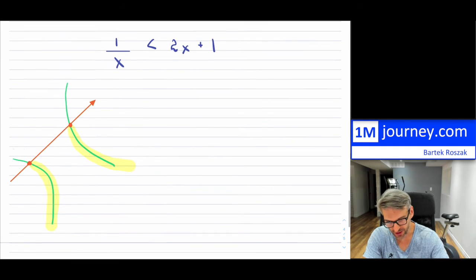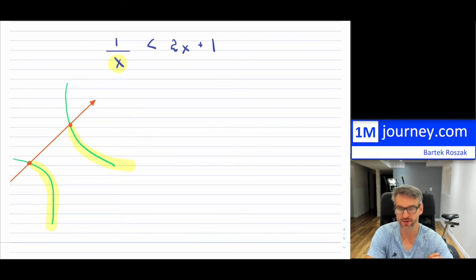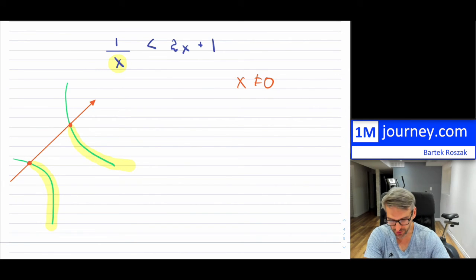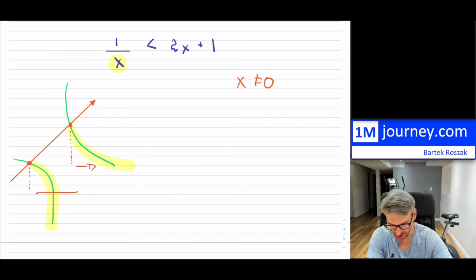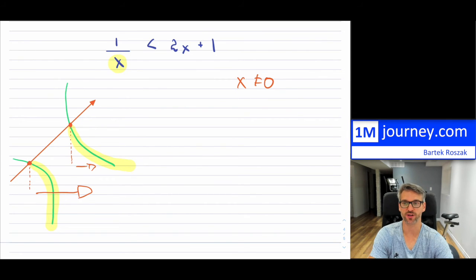Now let's not forget, because we have a problem here at 0. 1 over x at 0 is undefined. So there is no result for x in that case, so that inequality doesn't really hold. Here we have to remove x equal to 0, so it cannot be equal to 0. And then I have to find whatever this value of x is, because it works here, and of course it works all the way up to here. So it's going to have a bound. So x is going to be bounded in this direction, excluding x equal to 0.